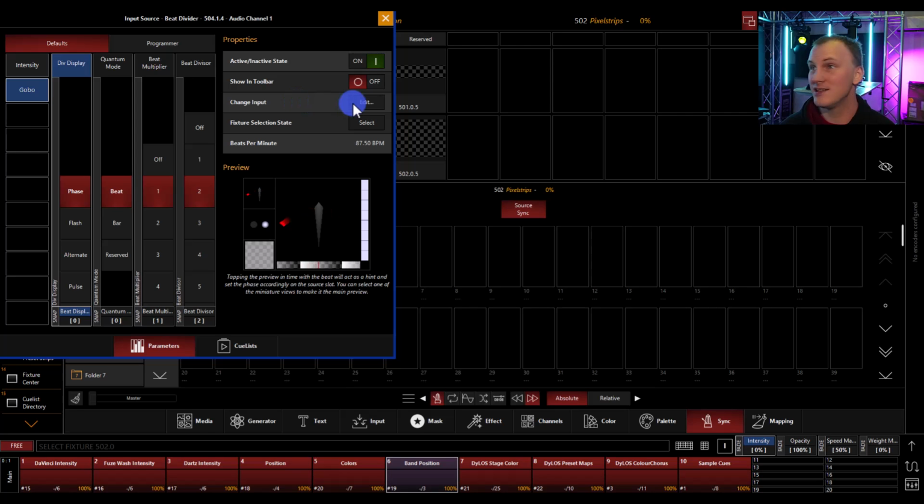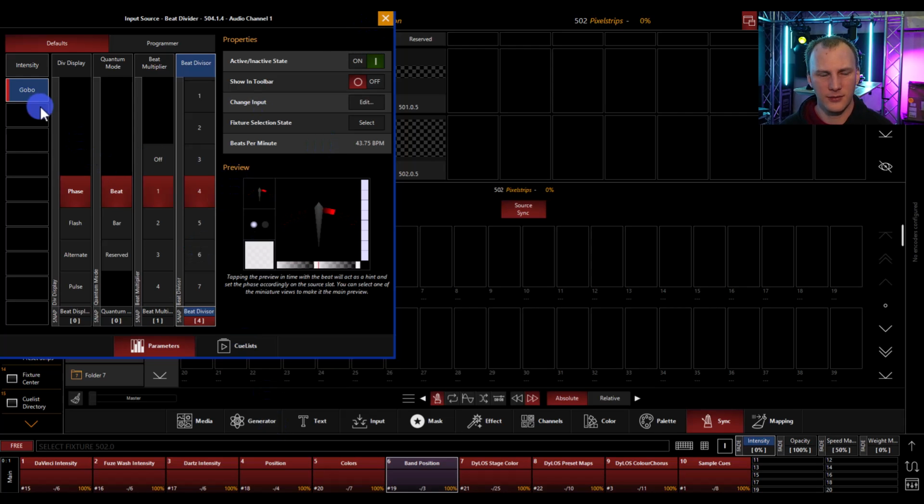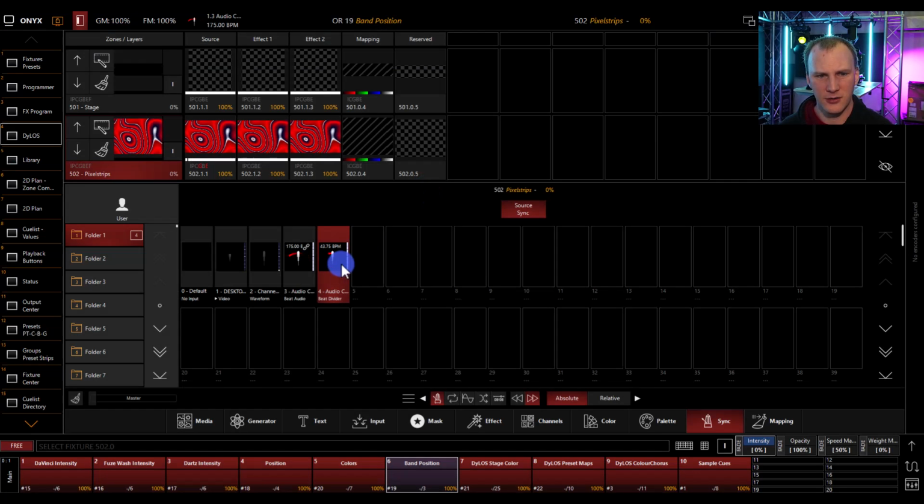And it is now dividing my beat by 2, or I could go by 4, right? And then I can go ahead, and so that's now saved for that audio channel. So now it's like, hey, I can get this full speed and get this slowed down. But either way, it's working off that beat, and I'm able to make my content actually move with the pace of the music all the time.